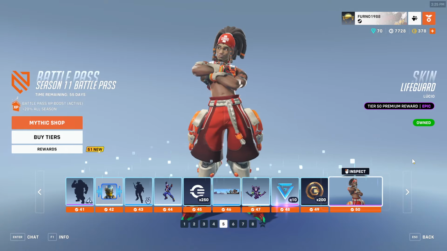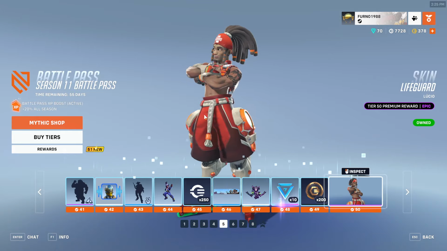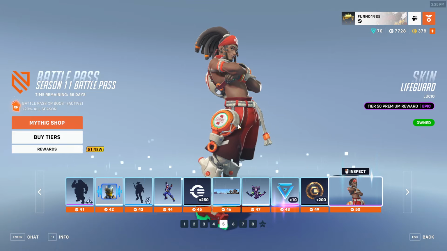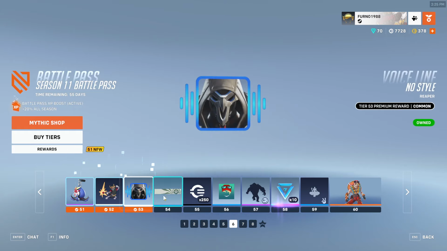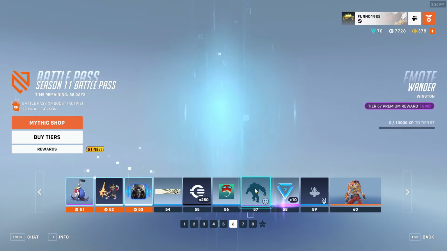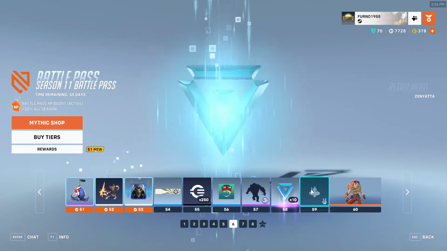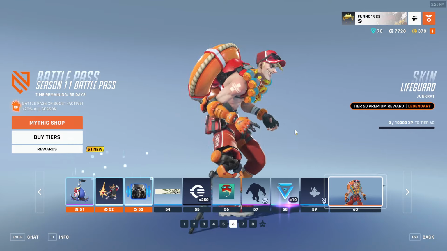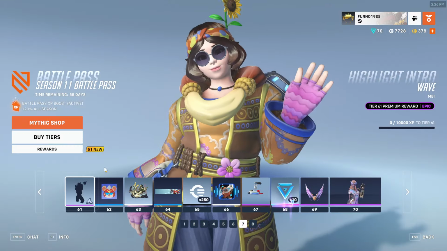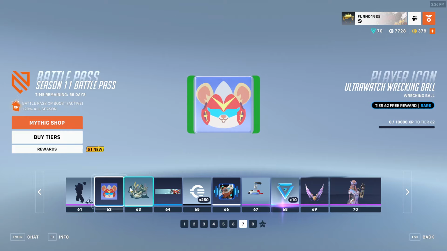Oh yeah, I forgot about this. Not only do they include like a Power Rangers rip-off for it, but they're also adding more lifeguard skins. No style, no substance. Okay. Okay, what's this one? Okay. There's another lifeguard skin for Junkrat. A May highlight intro. Don't really play May, so.